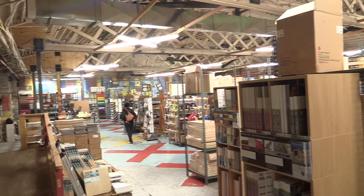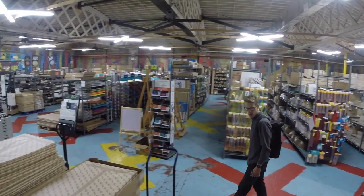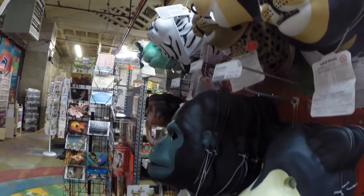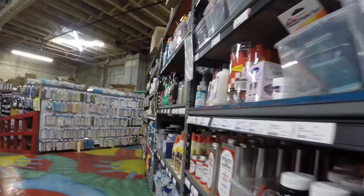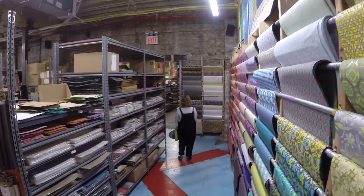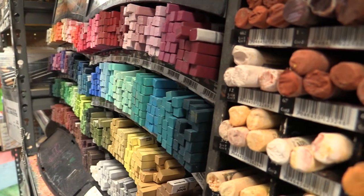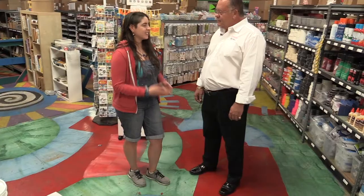So we have everywhere from pre-teen children up to professional artists coming in the store. I love the fact that there are all different rooms — it gives you the feeling that it's not just one segment of the market. It's a very broad offering for people. One of the things that keeps me most engaged is just creative problem solving. We get everything from a couple checking out the brushes earlier who do sneaker painting, to kids, people making protest signs — like everything.